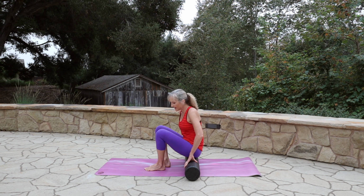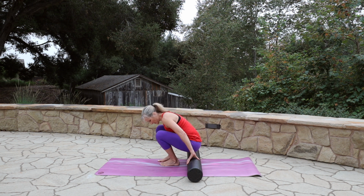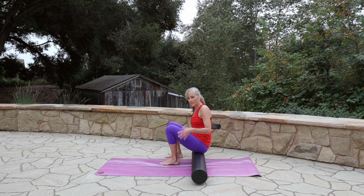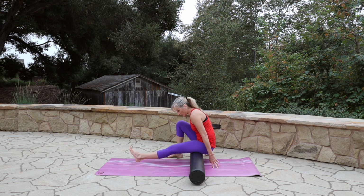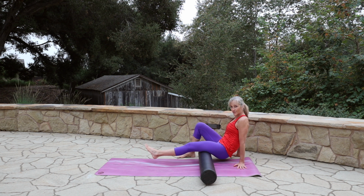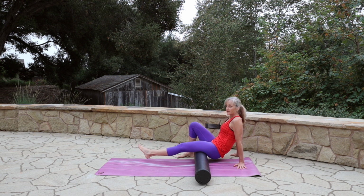Moving on. Hamstrings. So I'm going to move to the edge of my roller. Even if you don't have a long roller like I have and you have a short one, that works too. Move to the outer edge of your roller. It just gives you more mobility and movement. So I'm doing my left hamstring on the edge of my roller. I have my right foot on the floor so I can roll it, and you can even lean back onto your hands and roll that left hamstring. Now that might be a challenge.